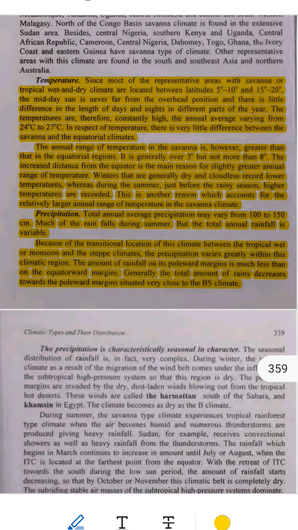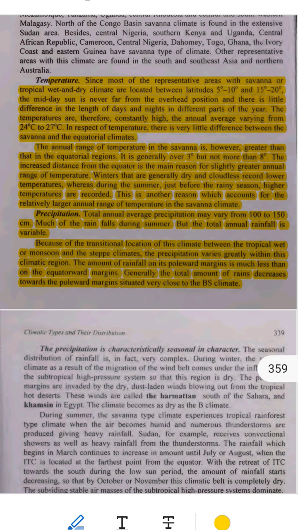4. Is the savanna climate similar to equatorial climate? Yes, it's similar because both are warm, but in the savanna, the temperature range is slightly bigger than in the equator's tropical rainforest. 5. Why is there a slightly bigger temperature range? Because the savanna is a little farther from the equator.